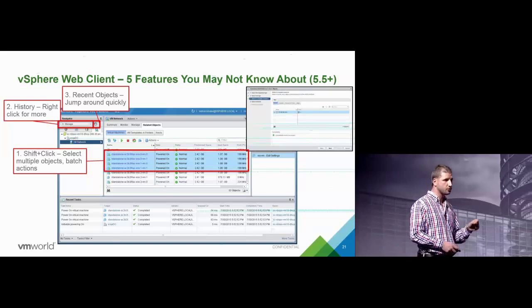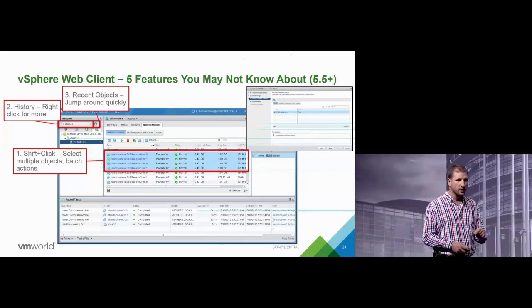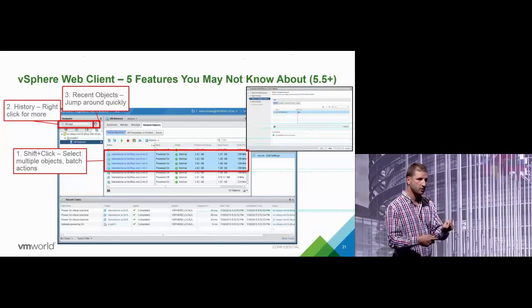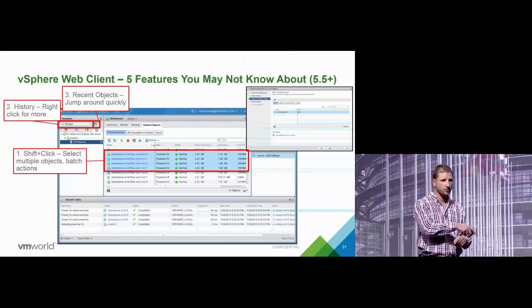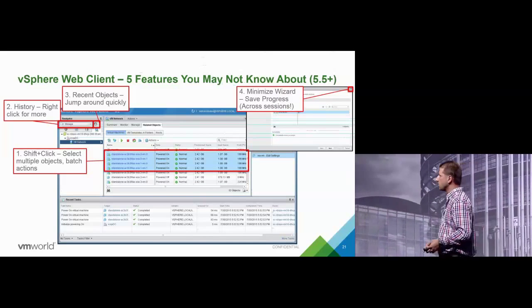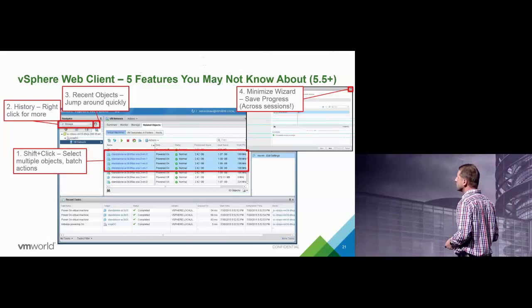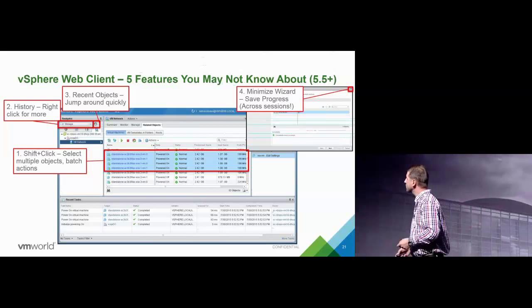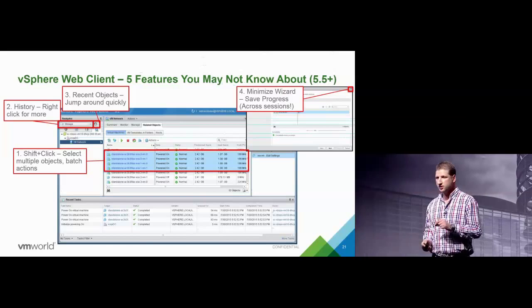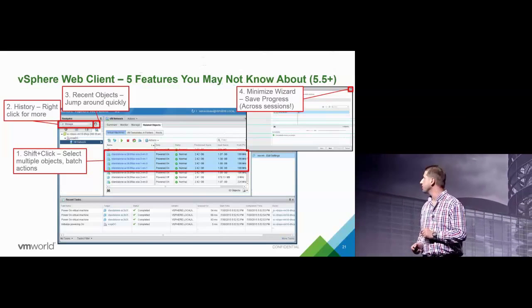Or another use case, you reach a point in the wizard where you have to provide some more data that you don't have readily available, and you need to go to a different page in the web client, hence close the wizard, and then start over again. So we have this functionality in the wizards, the little 2 arrows in the top right corner that allow you to minimize the wizard in the so-called work in progress area.